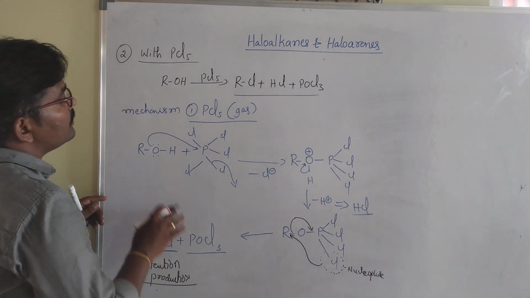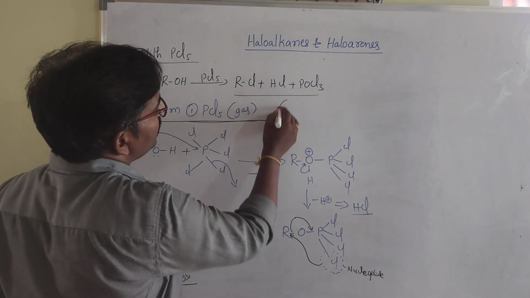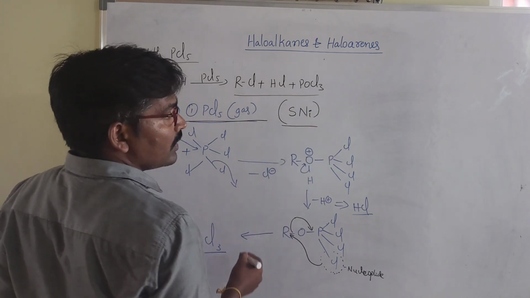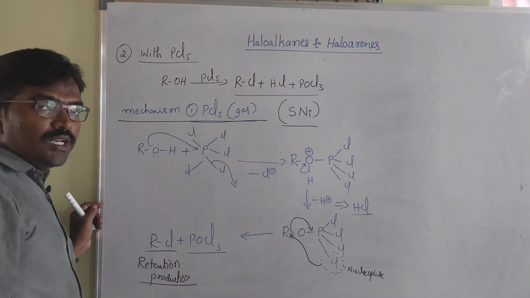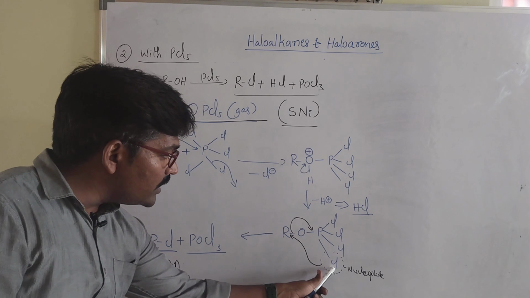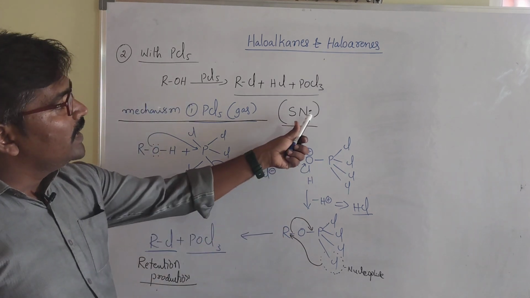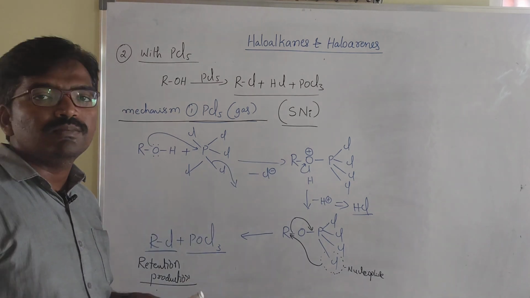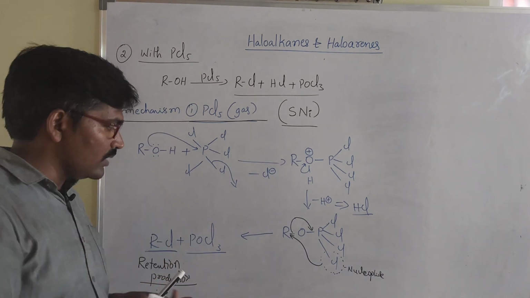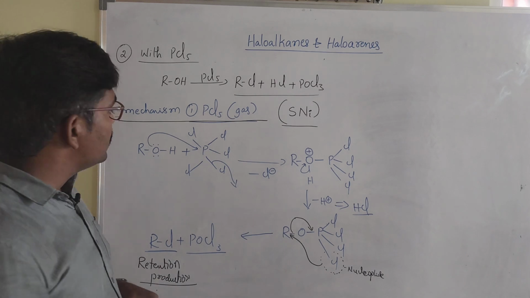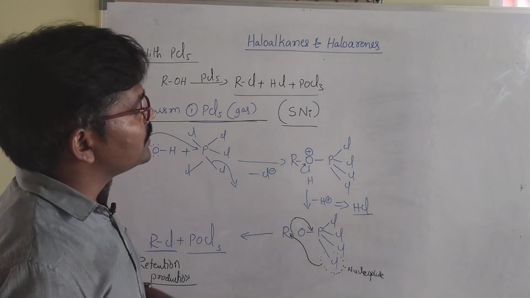This mechanism we call it is SNi mechanism, intramolecular nucleophilic substitution. Intramolecular, within the molecule, one of the atoms acts as a nucleophile, then we call it intramolecular nucleophilic mechanism, not intermolecular, intramolecular. Okay, so like this will be happened. So this is only when it is present in the gaseous state.